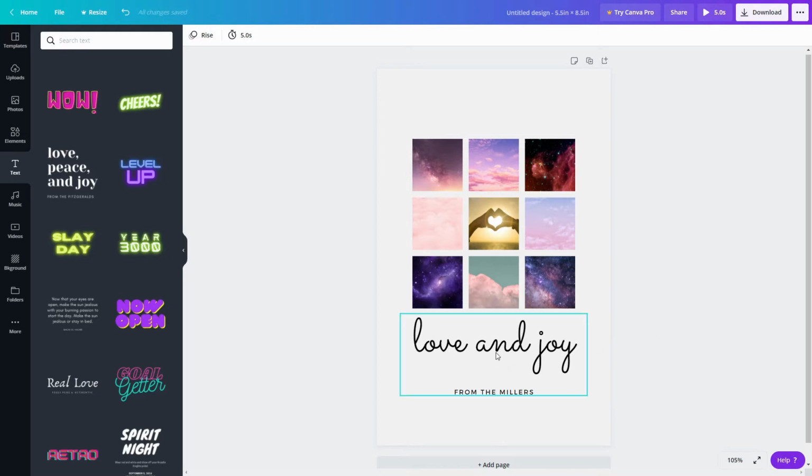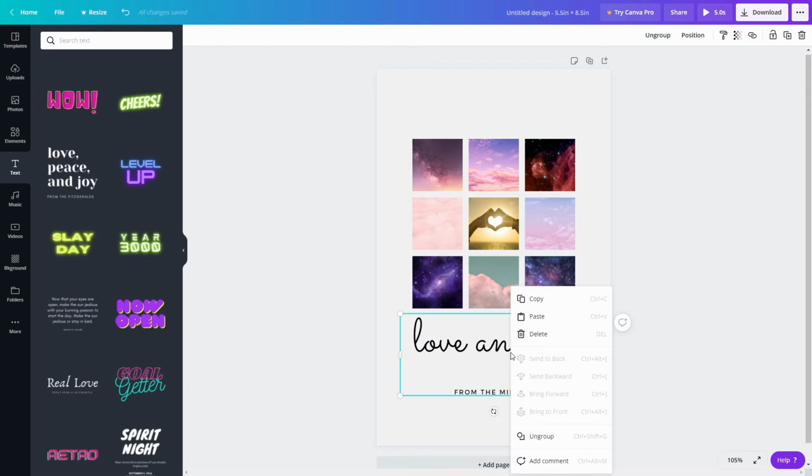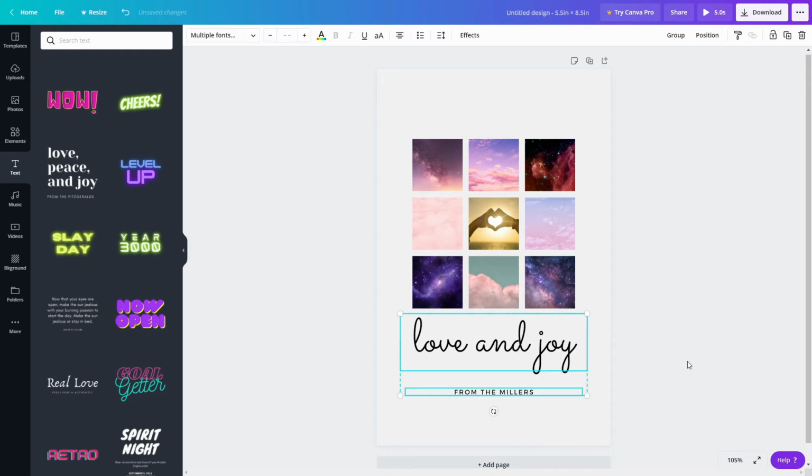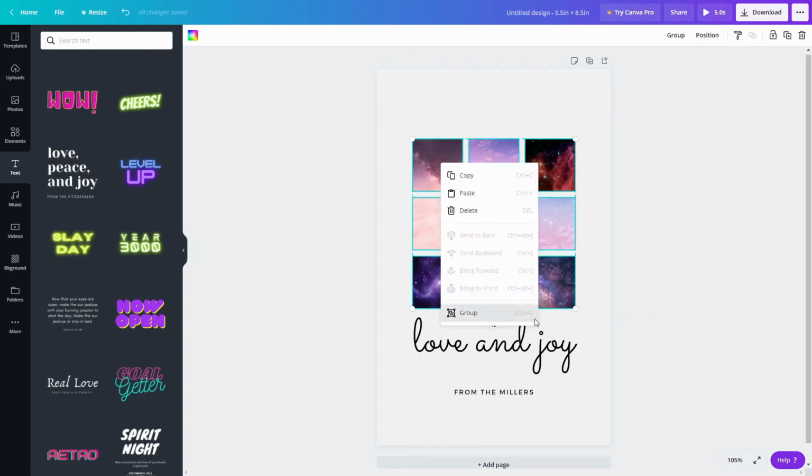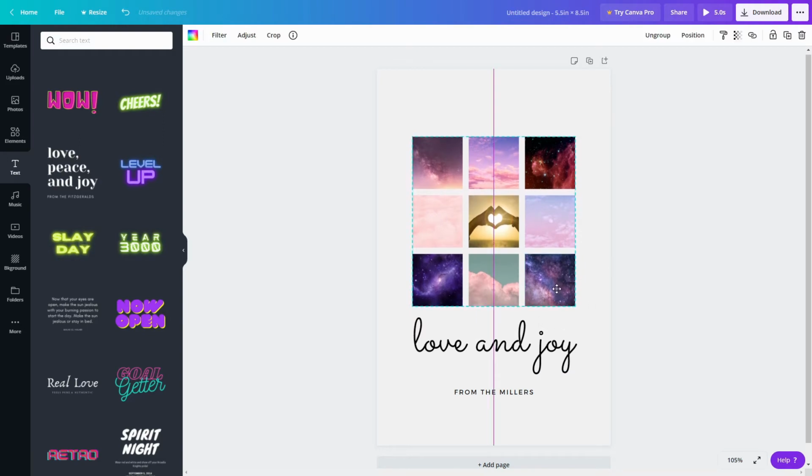So this is grouped together. The easiest way to ungroup it, there's two options. You can either right click it, because I am on a PC. I'll try to show the mobile version later. But if you right click it, you can go right here to ungroup. There's also a shortcut. I'm not in here enough to remember that. The other thing you can do is if you click and drag, you can actually highlight them and group them together specifically. Otherwise, if you go up here, there is an ungroup. So if I want to grab all these and group them, there we go. Now they'll all move together.